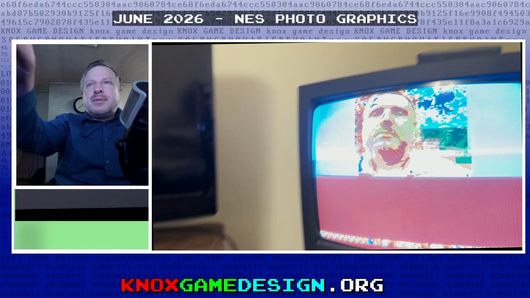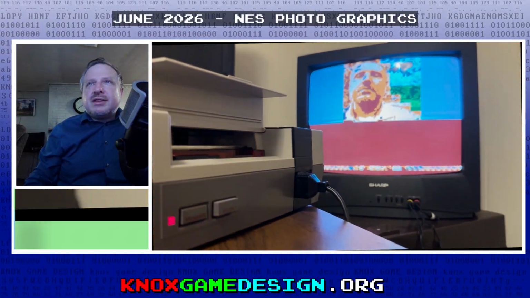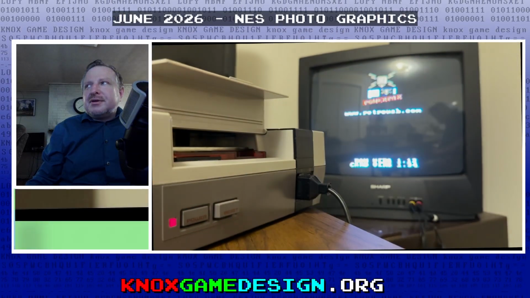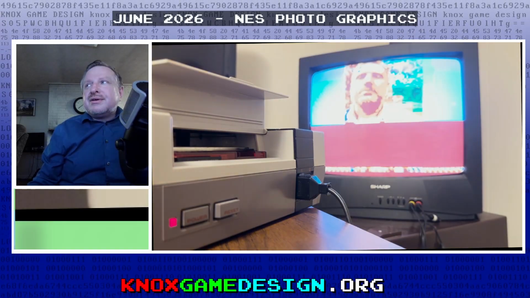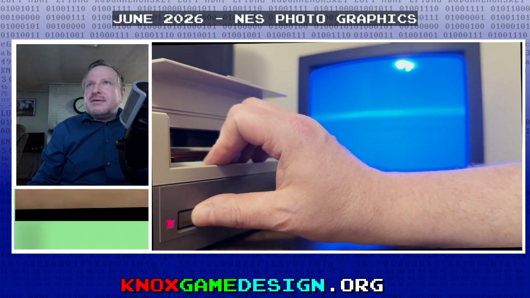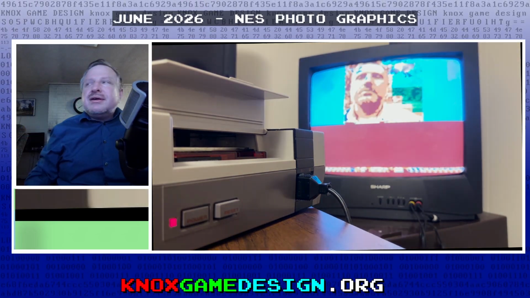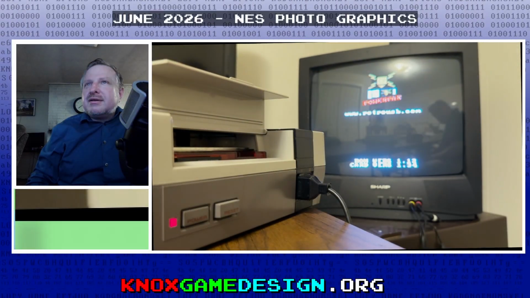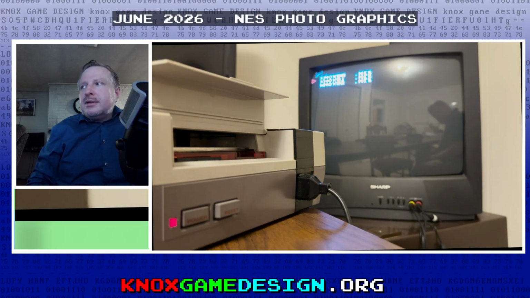It's interesting on the PowerPak. You get that little artifact at the bottom, probably because I didn't fill in all the tiles at the bottom. So it just goes to show, if you develop something in an emulator, you always need to test on hardware too if you want to run it on hardware, just because it may look different. You're not guaranteed it's going to look the same on hardware as it does on the emulator. But you always get confused how to reset the PowerPak. You've got to press power, reset doesn't do it. You've got to press power, then I think press B to get back to the main menu.